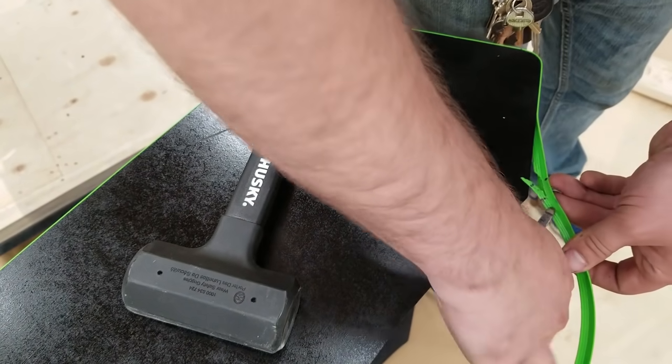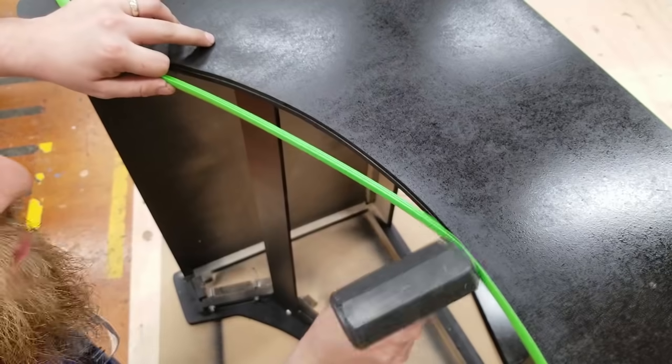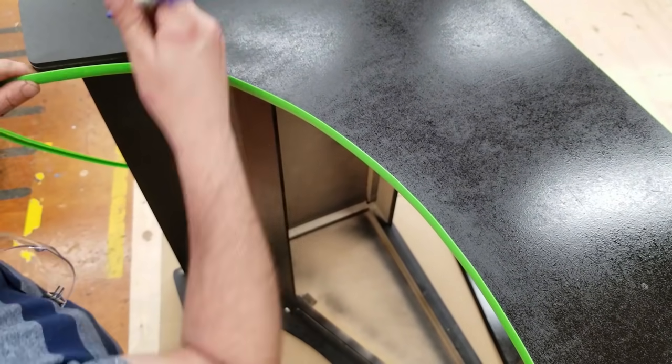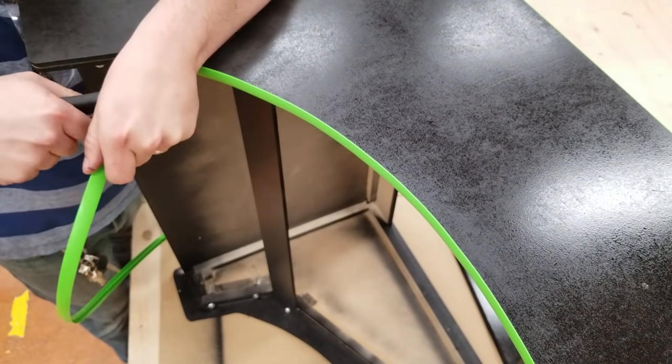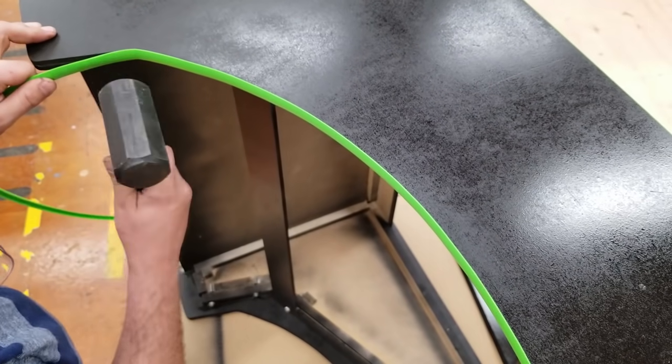Now normally I don't need to actually write down where my cut is, but I thought that'd be a good visual reminder for the video. In the future I probably wouldn't do such a sharp little turn there. I would keep it a smooth transition. Might cut a little bit nicer. Either way, I think it turned out great.